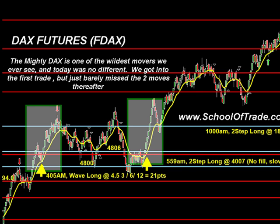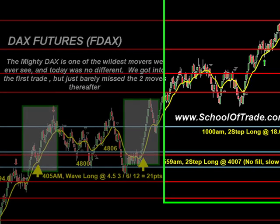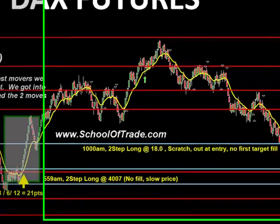We all knew where we were looking to get involved in this trade, but we simply didn't see any price action whatsoever until, as you guys can see, it was run to the upside. So boy, a little bit more volume in the market this morning. We could have counted that one in as a nice big winner as well. But of course, we were standing on the sidelines. Got to follow our rules.